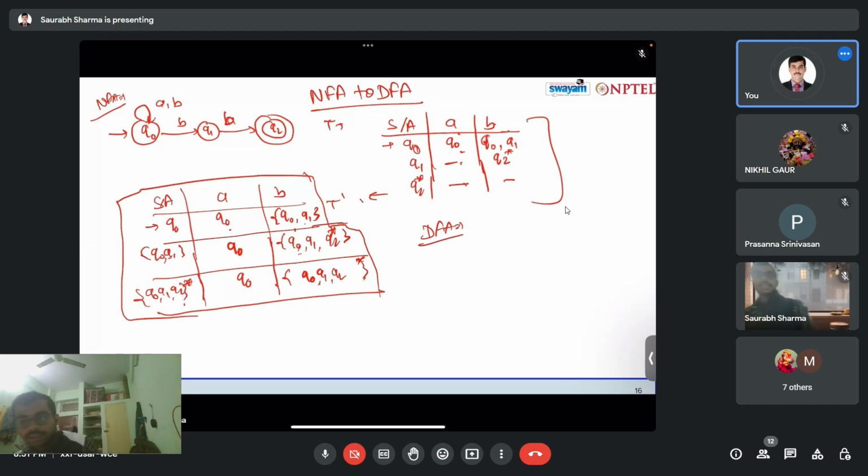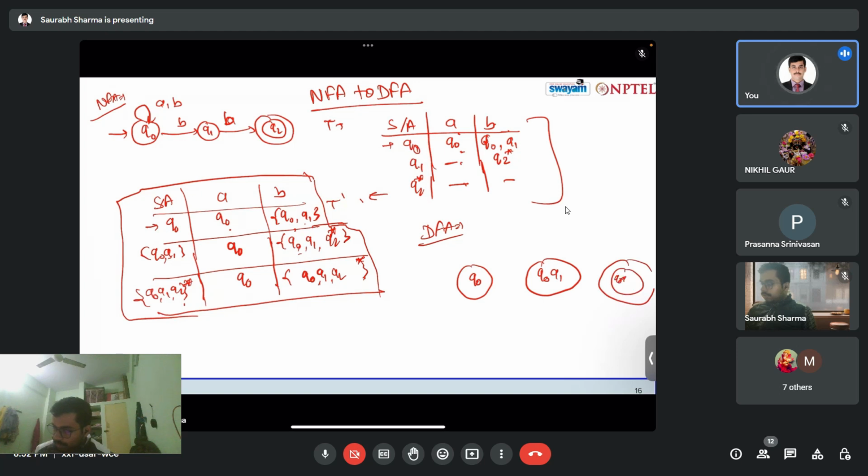In the DFA we will create these three states: Q0, Q0 Q1, and the final state Q0 Q1 Q2. This is the final state, and this is the primary state Q0, the initial state.